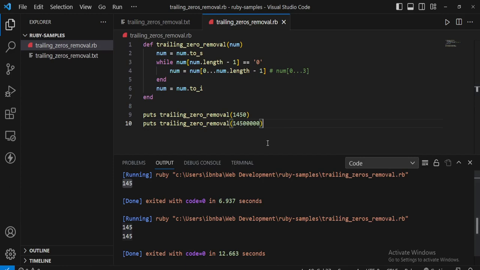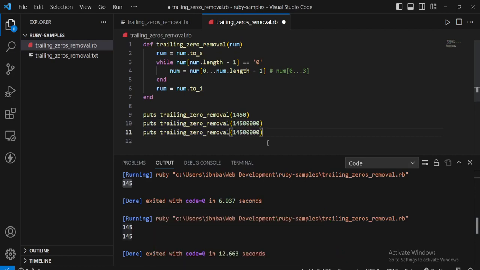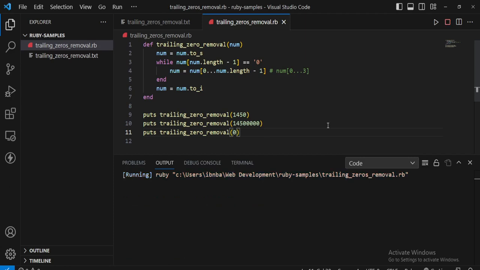So what about a case if we have, okay, we just have only 0. Let's see if that is going to work. I don't know, but let's see if the code is going to work with this too. So you press your Control Alt N to run your code.